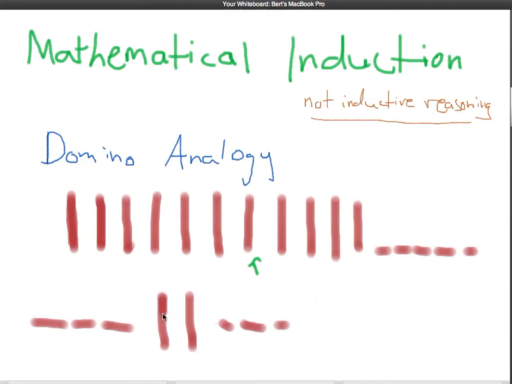I can say the following to my friend. Suppose this arbitrary domino right here, right? I don't know exactly where it is in the sequence. I just know that I have some arbitrary domino right here. And if this one falls over, so if this one has the property of having been pushed over, then clearly the second one will fall over as well, because this one will press onto that domino and push it over.